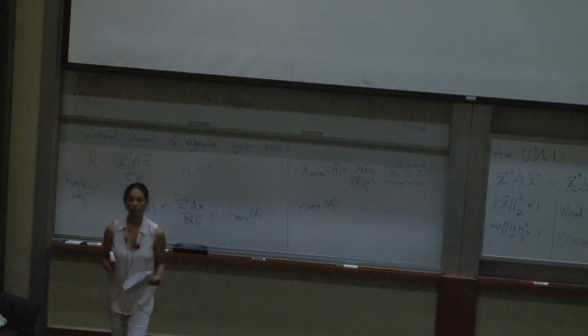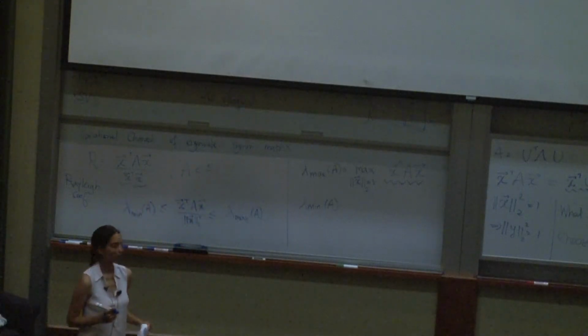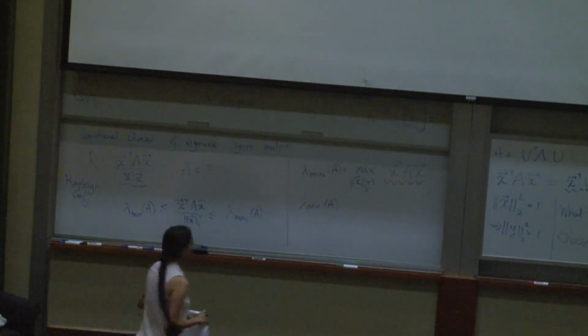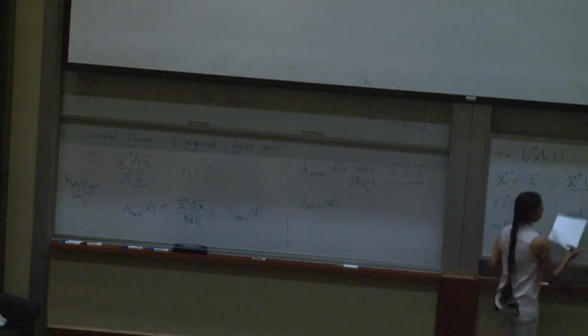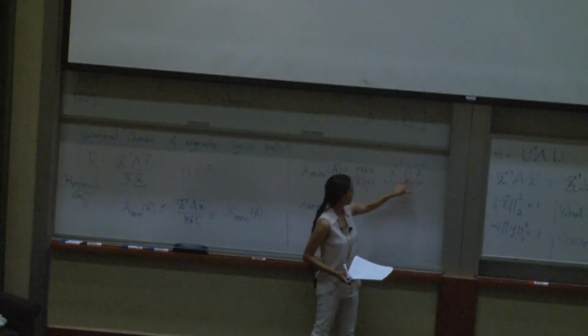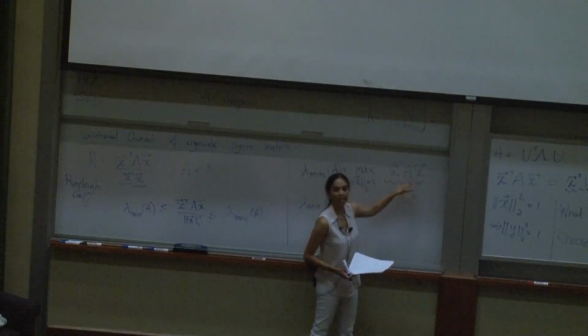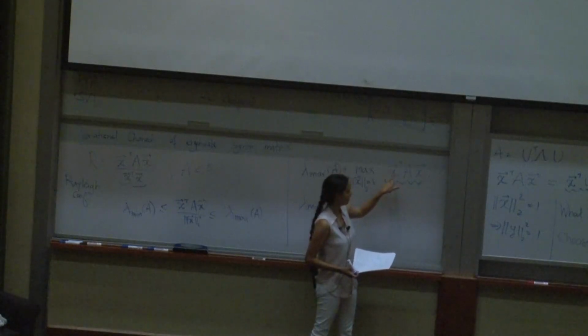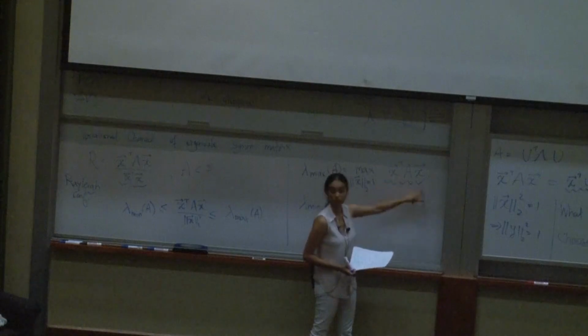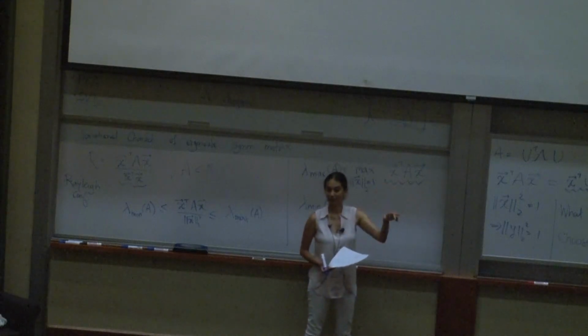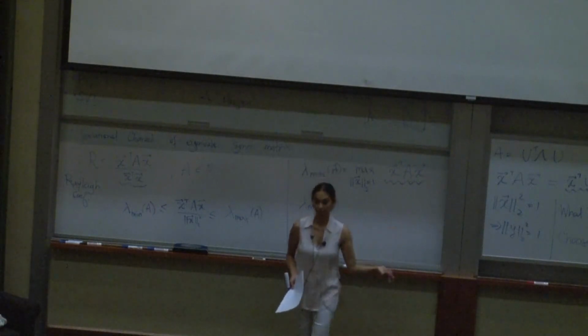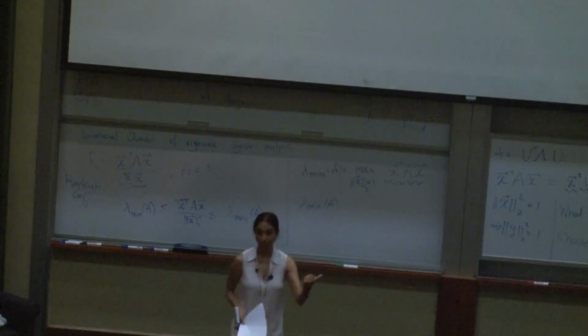Okay? Yes? Please re-explain, how does that inequality become an equality when x is equal to the eigenvector? Okay, the question is, where does this x equal to eigenvector come from? So if I have x transpose Ax, and x is an eigenvector, what does Ax become? Lambda x, right? So then I have x transpose lambda max x, and the lambda max comes out, so I have lambda max x transpose x. What is x transpose x? x transpose x is 1, right? Because we are choosing the normalized eigenvector.